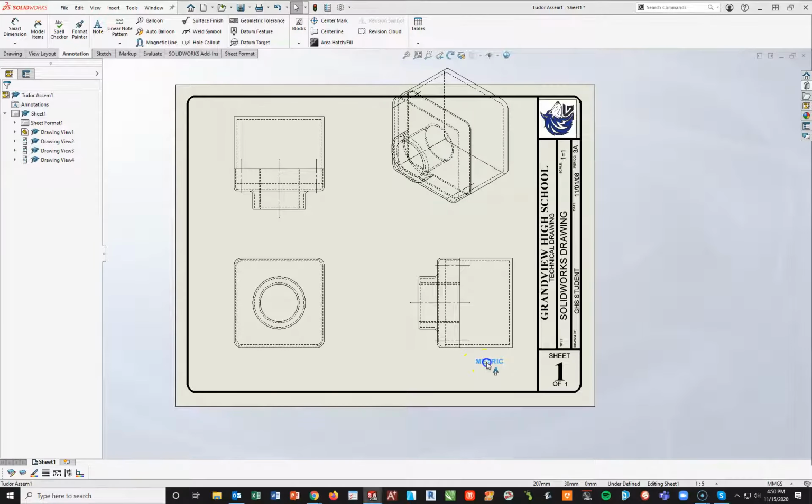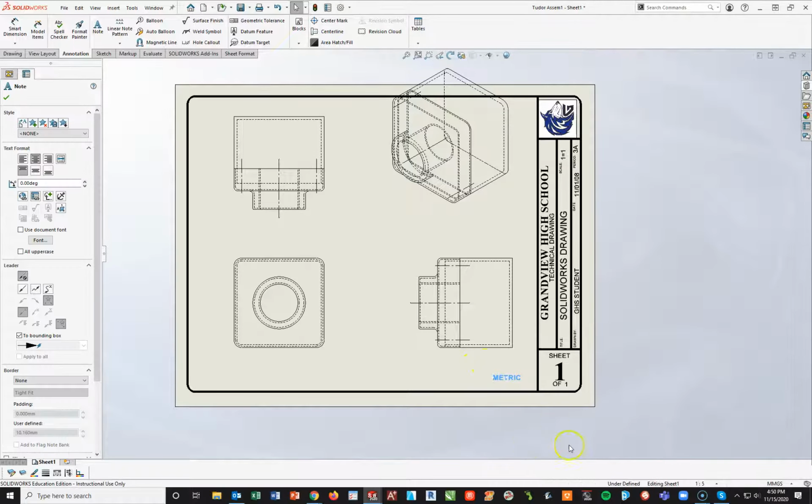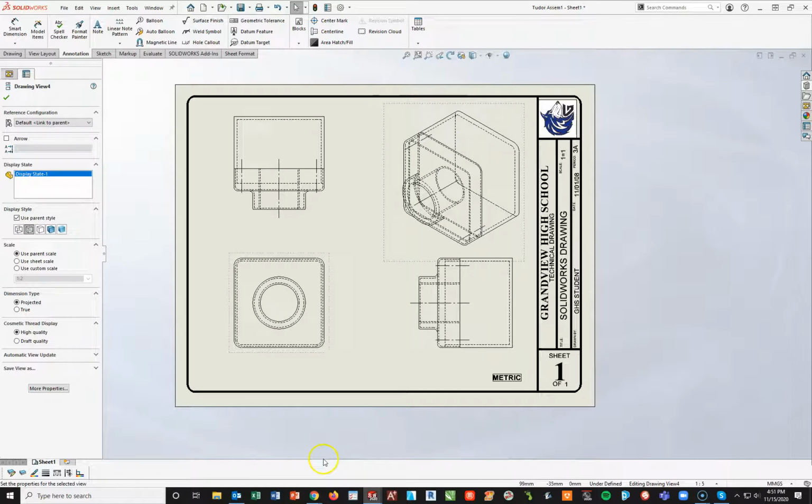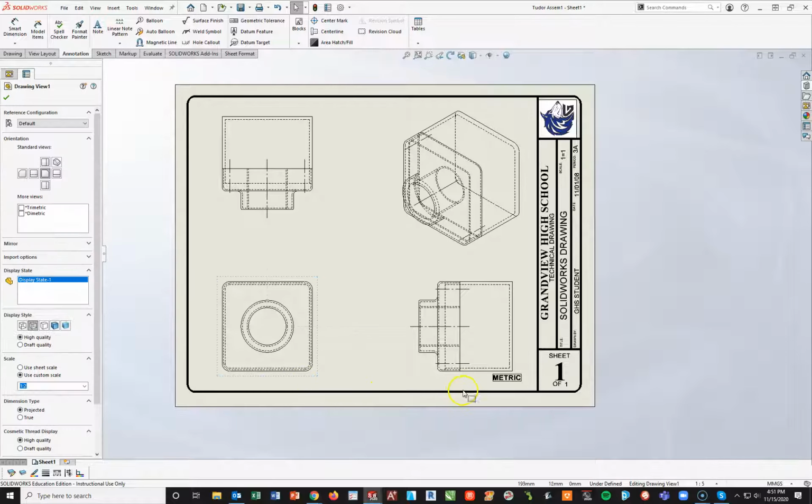Left click my metric and hold and drag it down to the corner. And then while it's still blue, come over to the left where it says border none and drop it down to box. I'm then going to start adjusting and bring my isometric closer. Take my other views, left click and hold, and drag these down a little bit and drag this in.